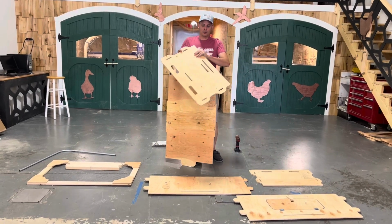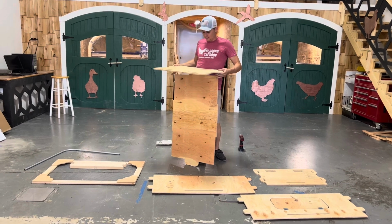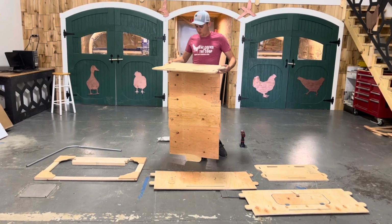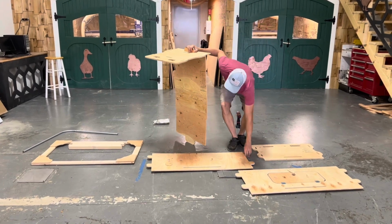So you're going to notice one of those sides has slots in it. Doesn't really matter what side that goes on, but that is going to be the side that holds the brooder pole. So when there's a pole, it goes in there. It's going to hold your brooder light.